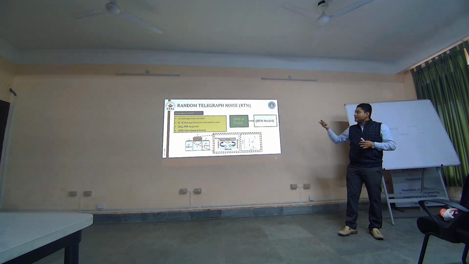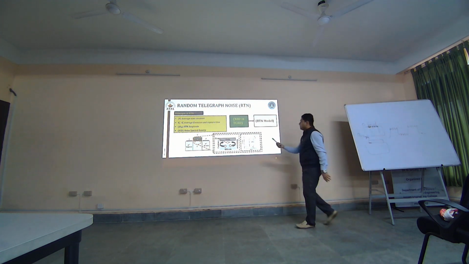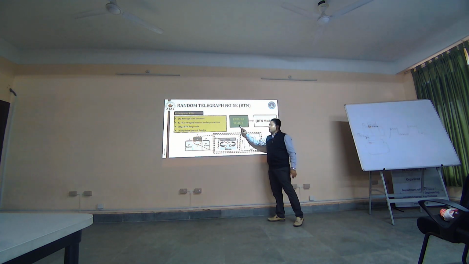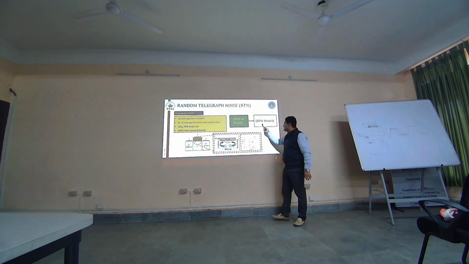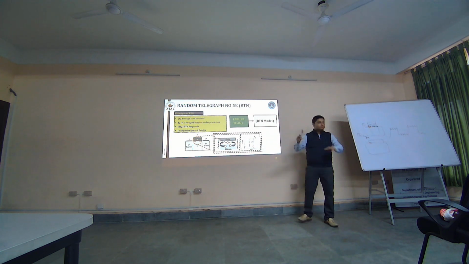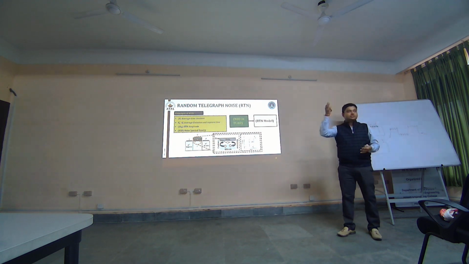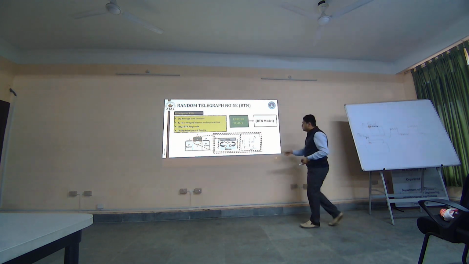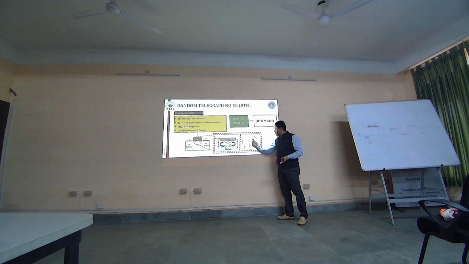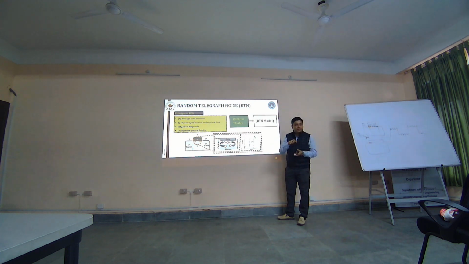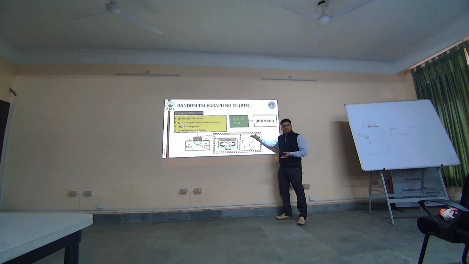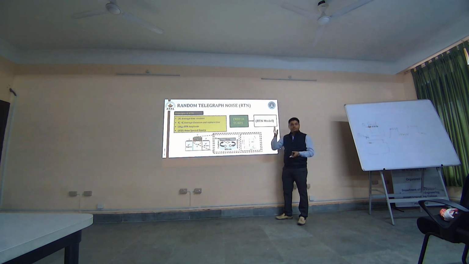And these are the parameters. You can see there are two blocks: the noise spectral density in TCAD, from where the parameters are extracted, and then we feed them to our RTN model, and then it gives you the nature of your random telegraph noise. It looks something like this, the two-state random telegraph noise, where in one state the trap is capturing the carrier, and when it is releasing the carrier, you get the other state. So there are two states.